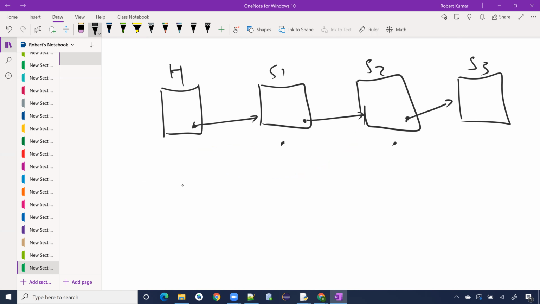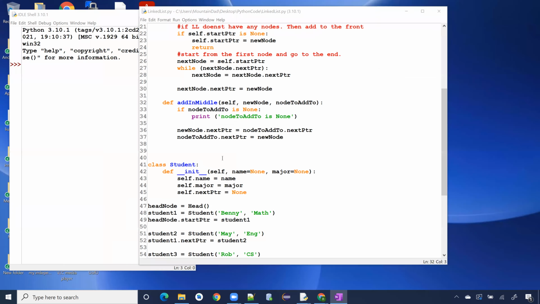Is this S2? Once I find S2, I need to keep track of what's behind me, because I need to take that pointer, the one in S1, and point it to wherever S2 is pointing to. So the tricky thing here is that you keep searching, moving forward, but once you find it, you always need to track what node is behind you.